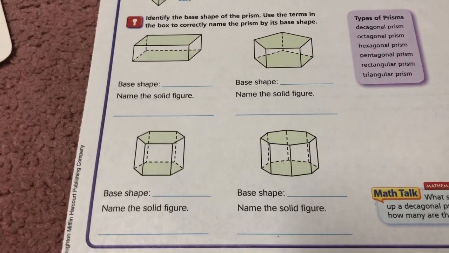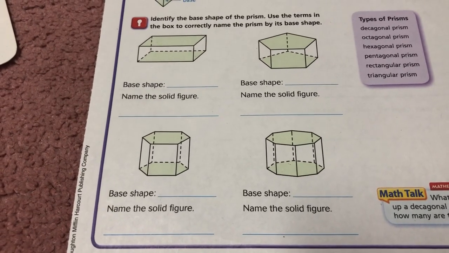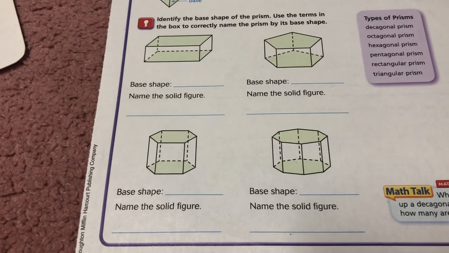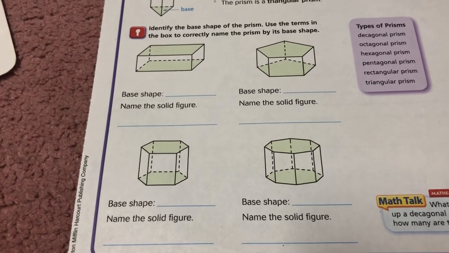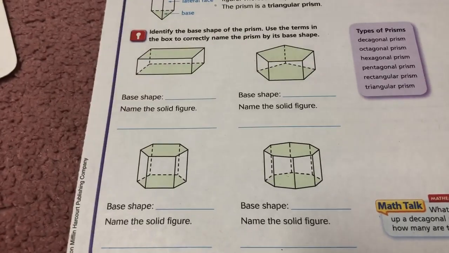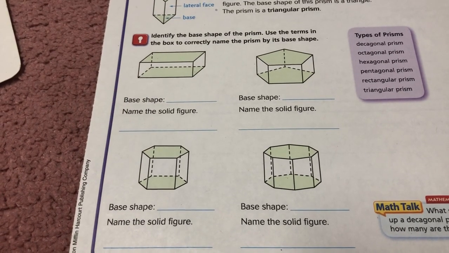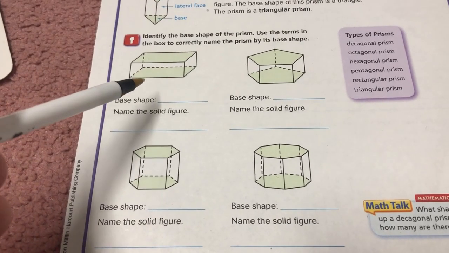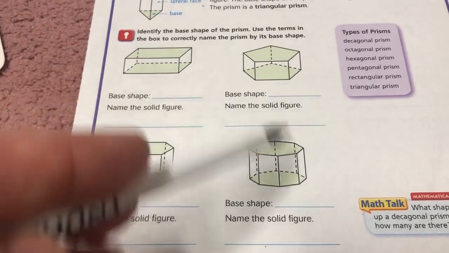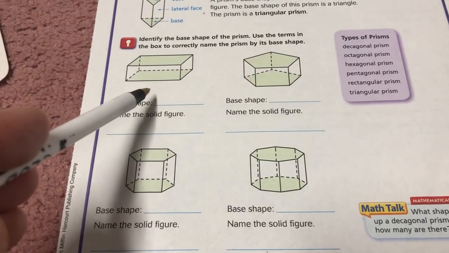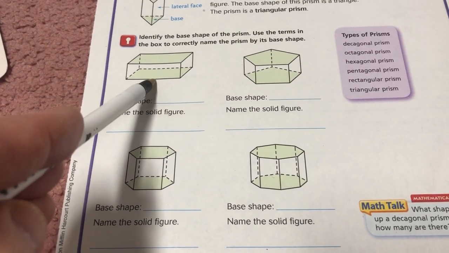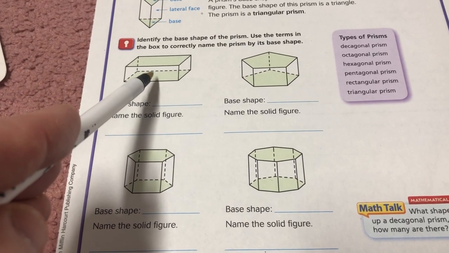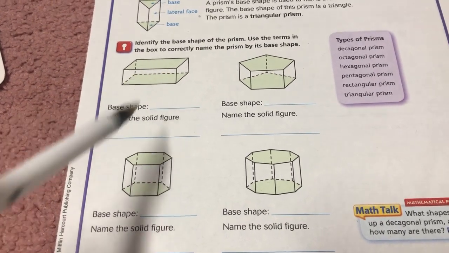But we're going to go into a little more detail during our video today, even though you don't have to for your assignment. Mr. Swack is going to give you some free extra information at no extra charge to you here today. So, each of these prisms has a specific name. We name it by the base. If we look at this base, the base is a rectangle. So this is what we call a rectangular prism.